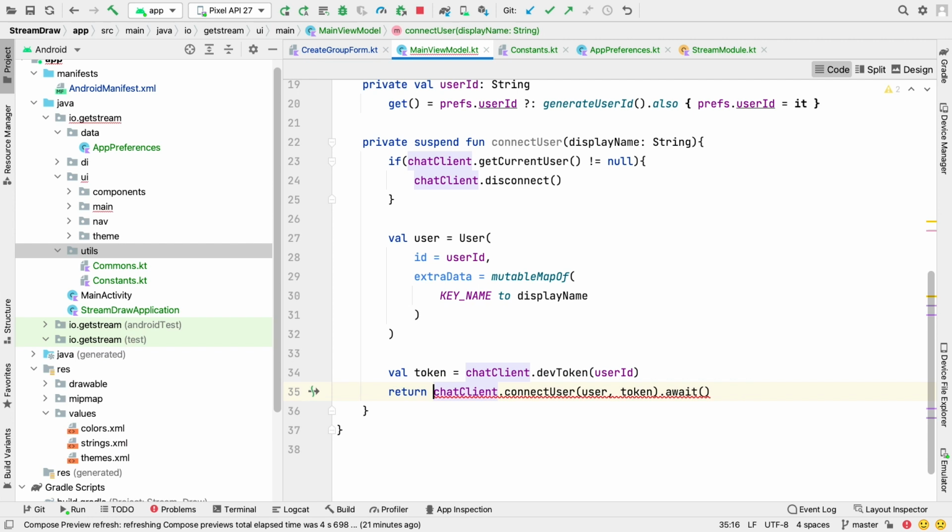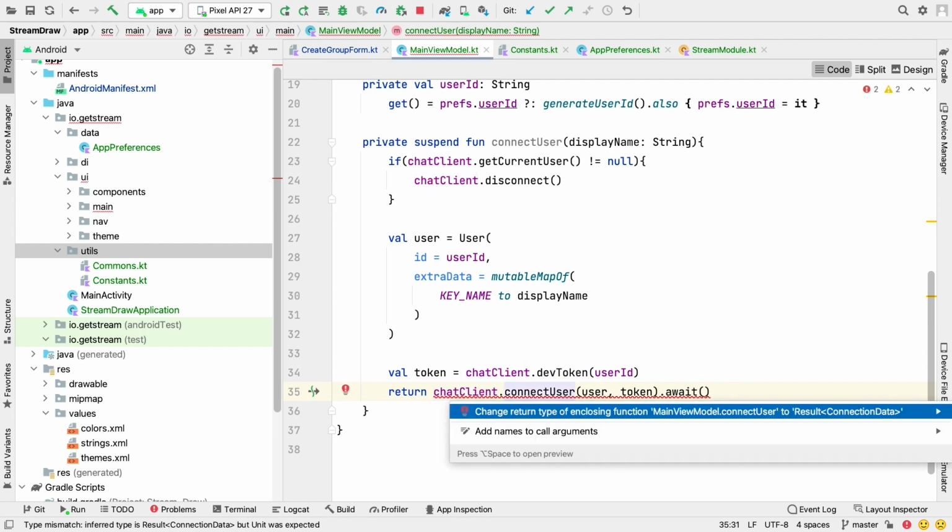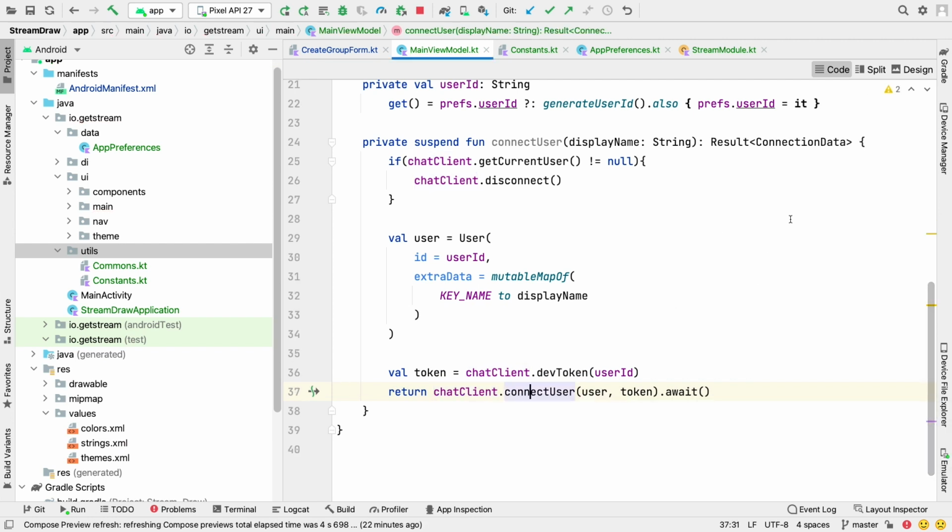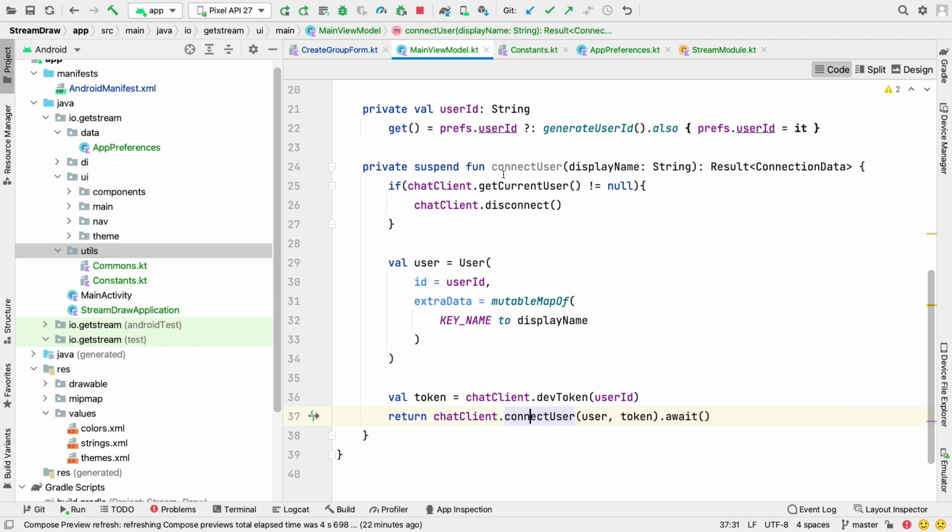Now finally we can return the result. So let's change the result type. And whenever we call this function, we will get the connection data. If the connection is successful, we can move ahead and create a channel, that is our game group. If the connection fails, we can show an error message to the user.